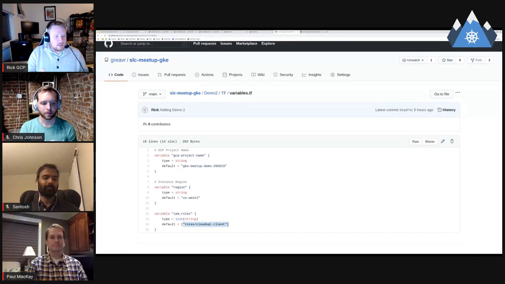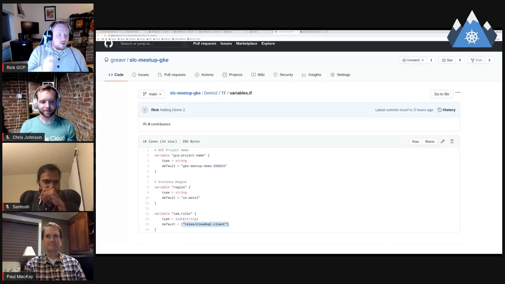So there are no JSON keys, no variables out here, and no "whoops, I accidentally Git committed a JSON file, I need to go delete the Git history because Google's yelling at me, Amazon's yelling at me, Git is yelling at me." It's all just stored as metadata inside the project. So my barrier to risk is low. And like Santos was saying, these are short-lived keys. We rotate them for you constantly. We do it all the time.